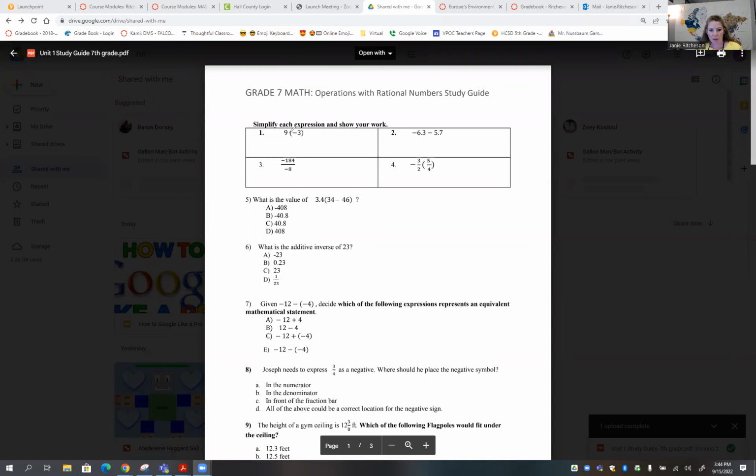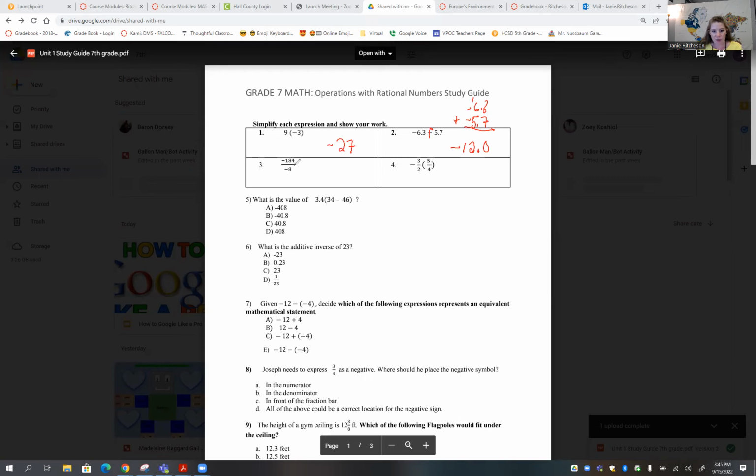All right, so number one, we have a positive multiplied by a negative, which will give us a negative number. On the second one, we're combining two basically negative numbers because we're going to change this to a plus sign, and then change the sign of the second number. So really what we're doing is we're adding two negative numbers. I'm going to line those decimals up. So 3 plus 7 is 10. 6 plus 5 is 12. Bring down the decimal. So number 2, the answer is negative 12.